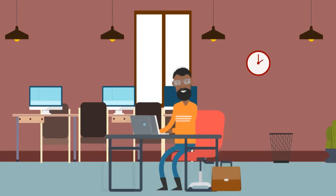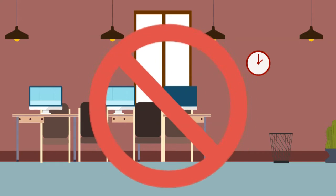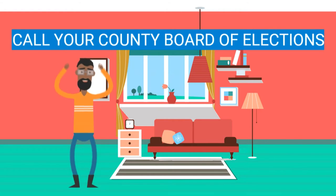So, let's say you're diligently tracking your ballot and you're waiting and waiting and waiting, but it just isn't budging. You start worrying — what if it got lost? What if I don't get it in time? Stop. You're panicking again. All you have to do is reach out to your county's Board of Elections. That's what they're there for. They can tell you if they've received it or even send you a replacement.